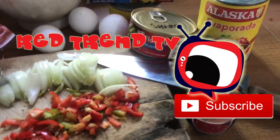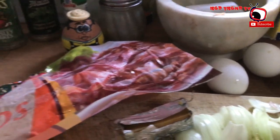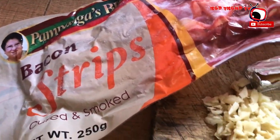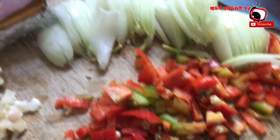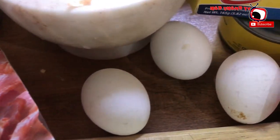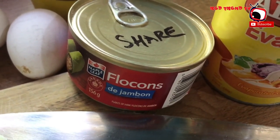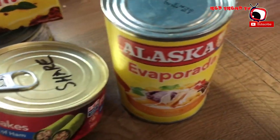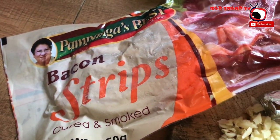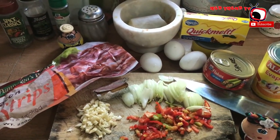Ayan, today, gagawa tayo ng isang creamy carbonara, Filipino style. Ito ang mga kailangan natin ilagay sa ating creamy carbonara. Then, bawang, bell pepper, sibuyas, itlog, quick melt cheese, flakes of ham, evaporated milk, tsaka bacon strip. So lahat yan dapat i-prepare nyo at ito ang gagawin natin pang-isa.